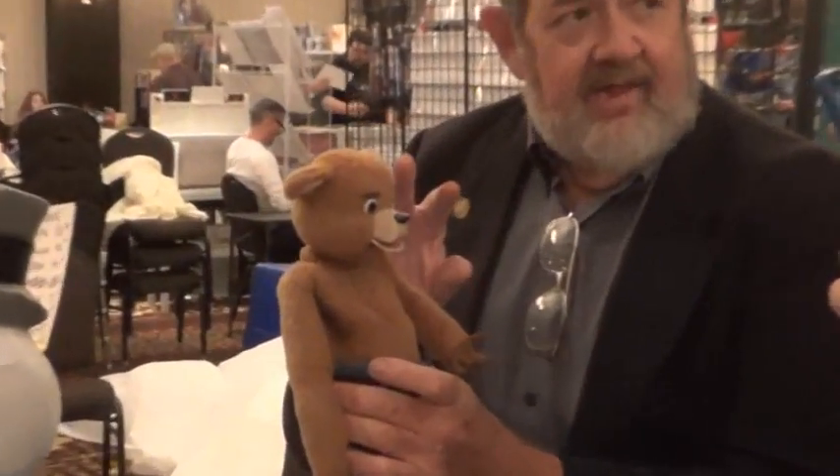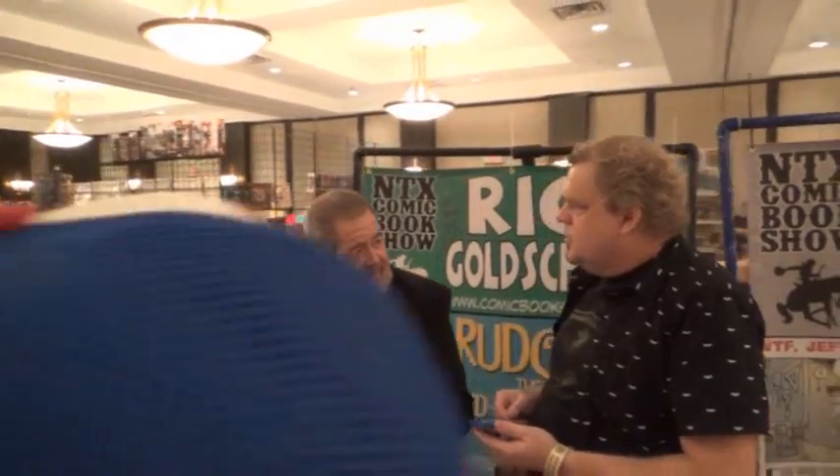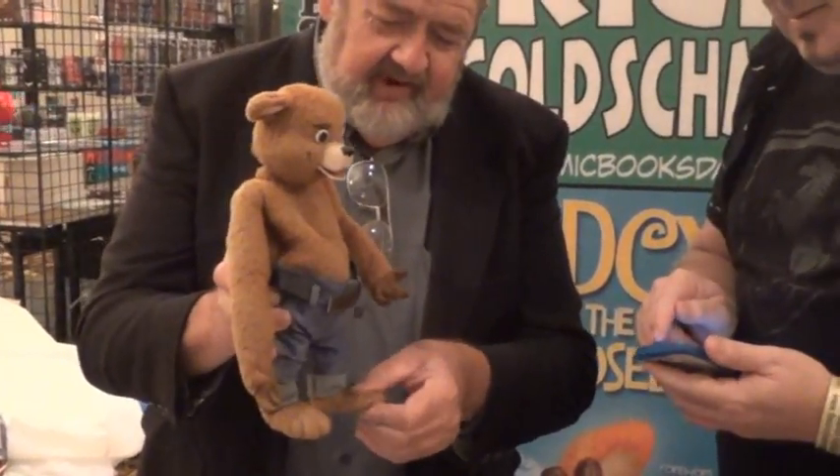The hip section right here had all polyfoam in between which gave it great flexibility and fleshed it out, but eventually it became just a case of dust. There's absolutely no way of preserving it. The armature is still quite viable and as you can see all the joints still work very, very nicely and smoothly, except for this arm right here — the forearm — you can peel right there, that needs to be reattached.